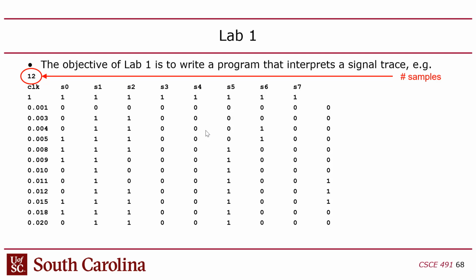And then the first row is the names of the signals, right? In this case, instead of S clock, MOSI, MISO, and slave select, which is what yours is going to say, this is a more generic one where we just have clock and then signals labeled S0 through S7, right? You could think of those as the columns, except the problem is that there is no column header for time, which is really the first column.